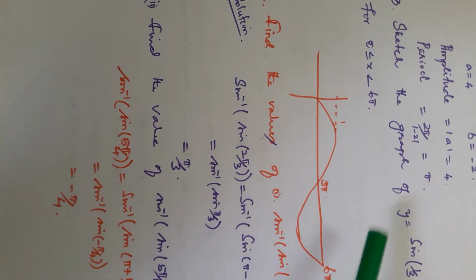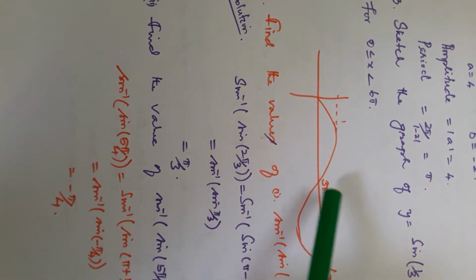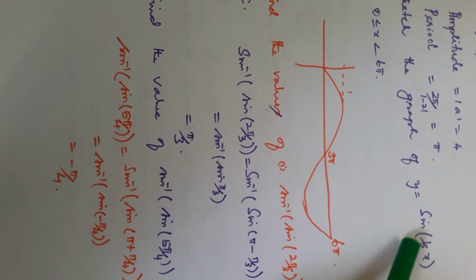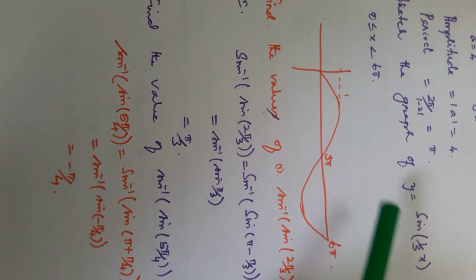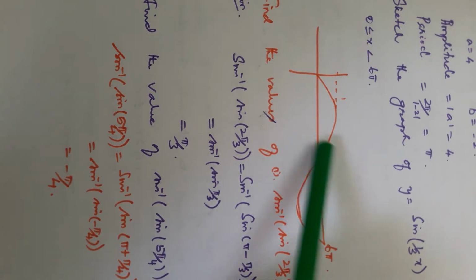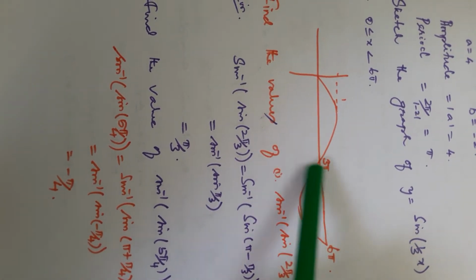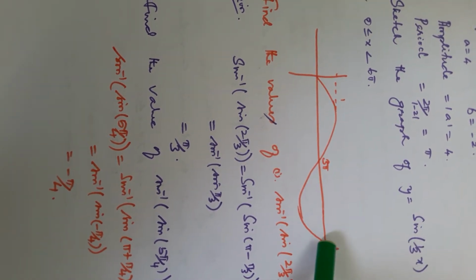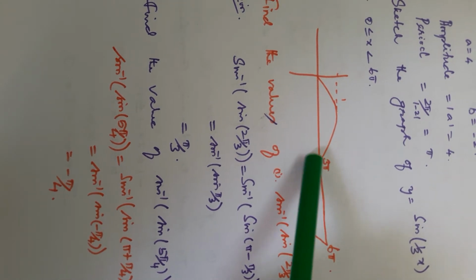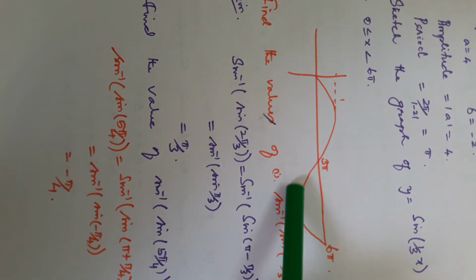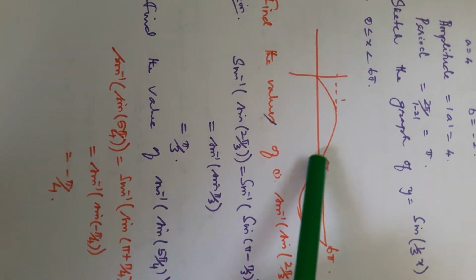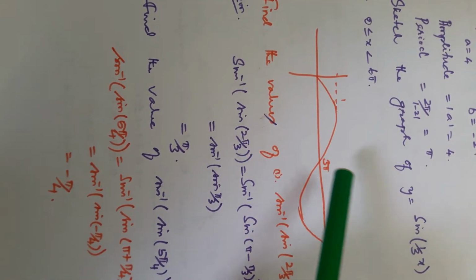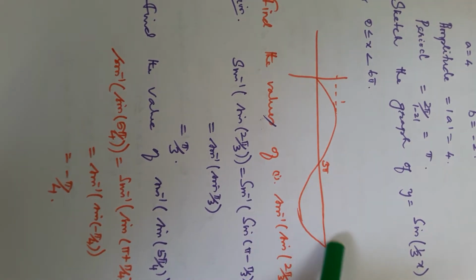So how can you identify the diagram? See, when x is equal to 3π, what will happen here? It is sin(3π/3), the 3 cancels, you get sin π. So when x takes the value 3π, your function attains 0. Like that, when x is equal to 2π, the function is also 0. When at 3π the function attains 0, the next part will be negative, so it will come down to the fourth quadrant. Till 3π it is in the first quadrant, and after 3π it will come to the fourth quadrant.